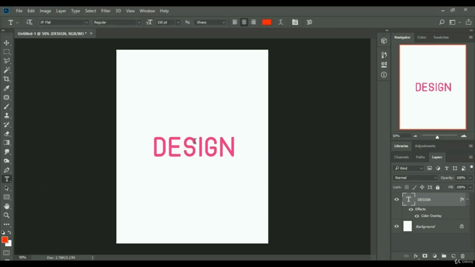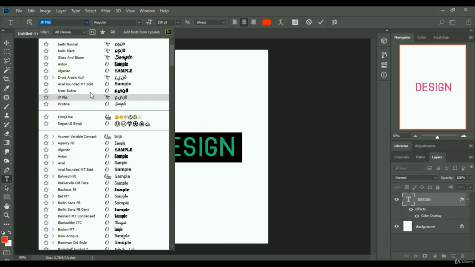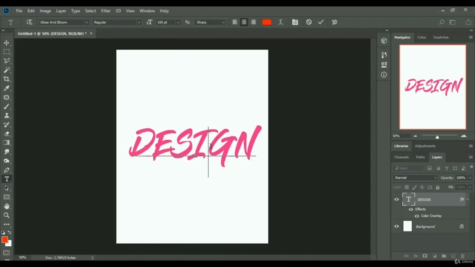The next thing we will be talking about is how to change the fonts. In order to do that, I select the text, then I go to this place here. And as you see, there are many fonts right here. You won't be having as many fonts as I have in here. It's because these fonts do not come with the Photoshop software. They're downloadable from the internet, and I already downloaded them, so they show in here.